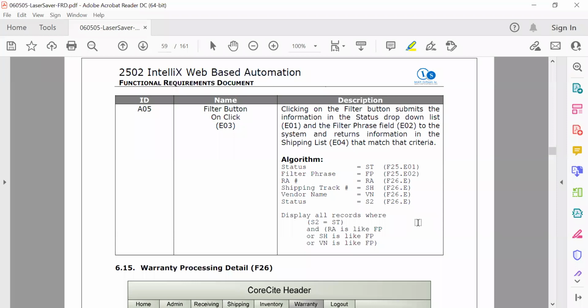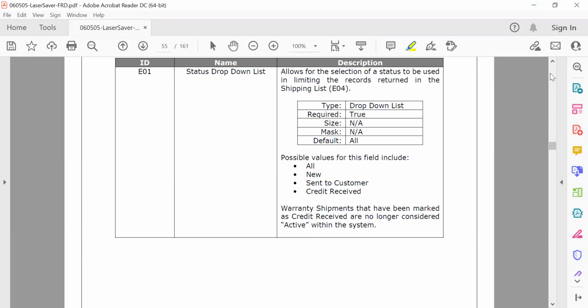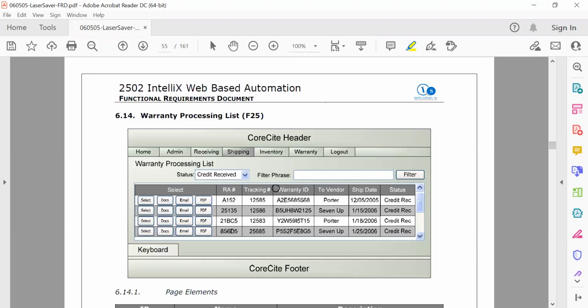And then RA is like FP, which is RA number is similar to the filter phrase, or shipment tracking number is similar to the filter phrase, or vendor name is similar to the filter phrase. So it's going to look at all three fields instead of just one field. It gives you RA number, tracking number, and warranty number, and says as long as any one of them matches, it'll show up.